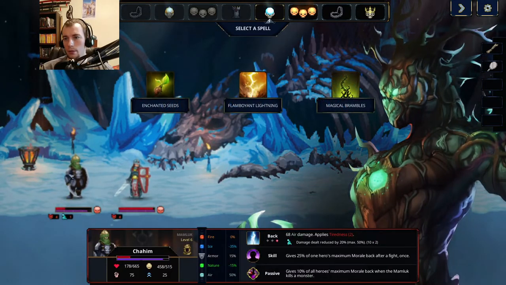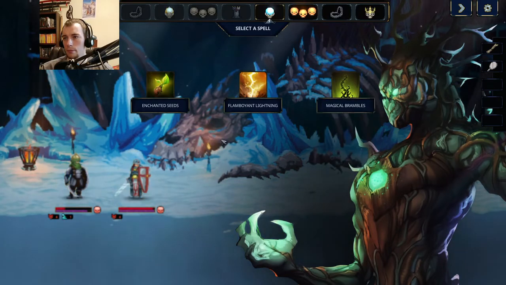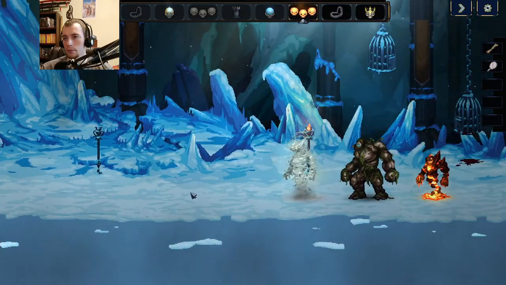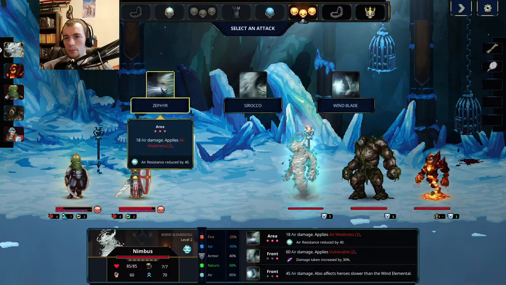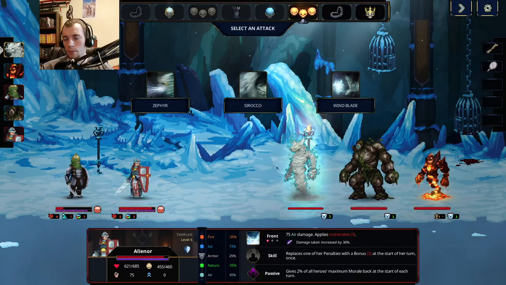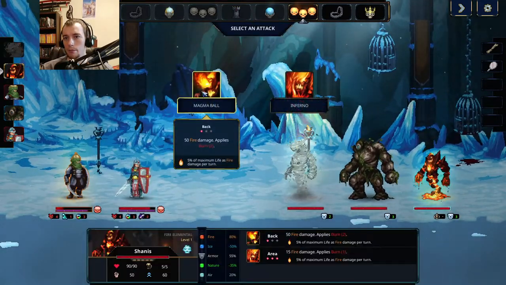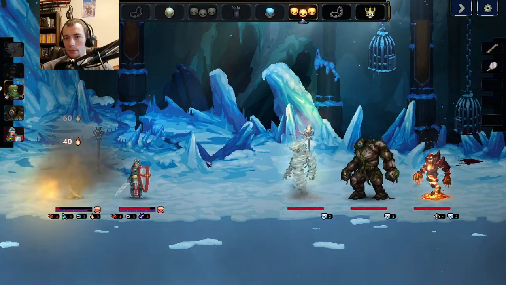Oh, that lightning's terrible here. For brambles? Yeah, I think I actually do. Alright. Oh, your air resist is just real high. Well, let's make you vulnerable at least. And hit the guy in the back.